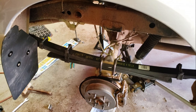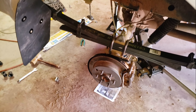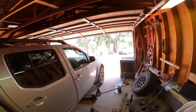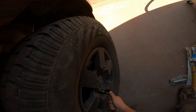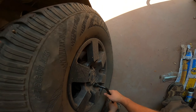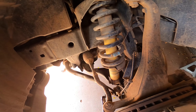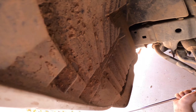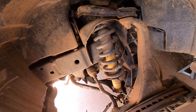Now I'm ready to put the wheels back on, lower the vehicle, and torque everything down to spec — you can find the specs in the repair manual, easily found on Google. Next, I'm going to jack up the truck in the front and work on the front suspension. Before jacking up the front, I loosen the lock nuts first so the wheels don't spin. After taking both wheels off, I'm disconnecting the sway bar on both sides to get it out of the way and access the lower mount of the front shock.